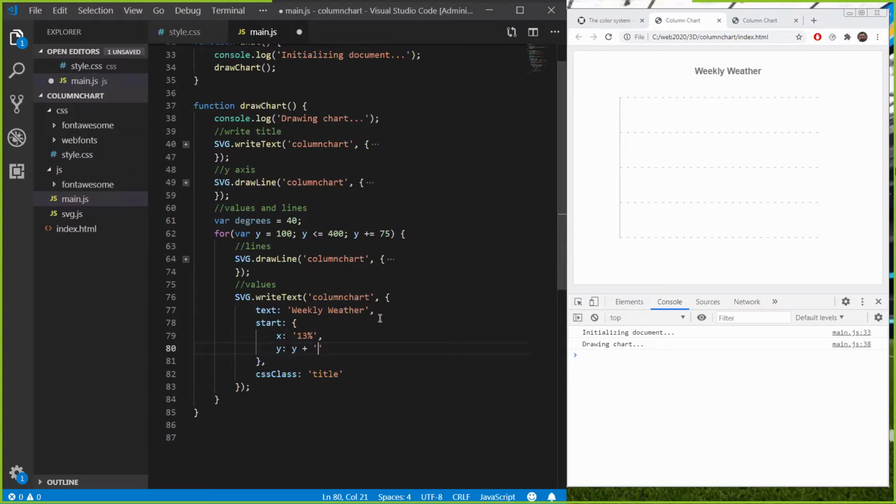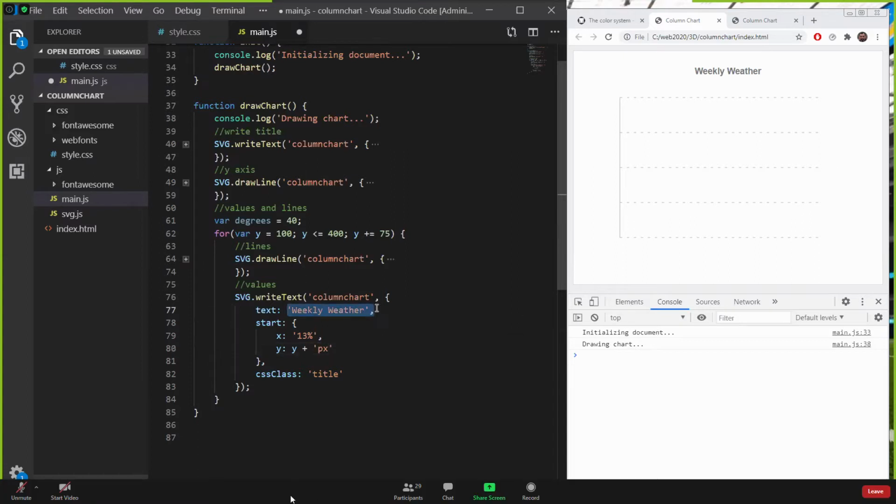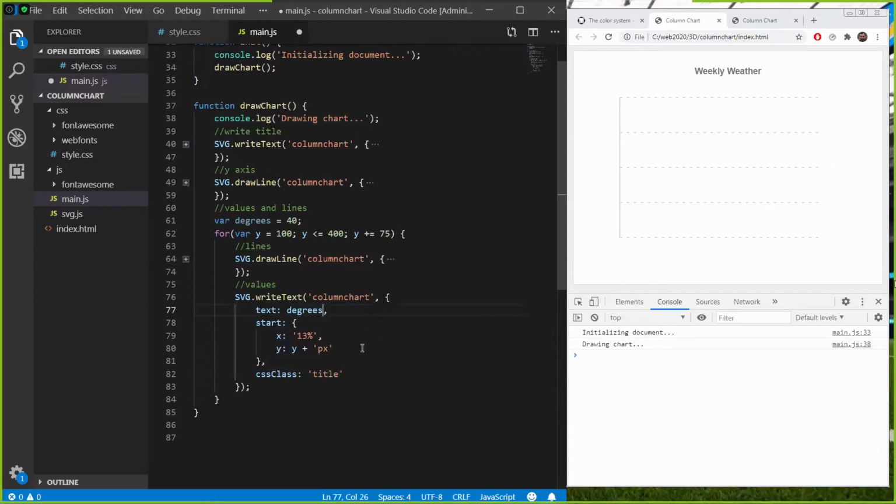That I'm using, you'll see what's going to happen. Here, I'm going to display the variable degrees, and there's going to be an x axis label and a y axis label. And you're going to see a couple of errors here.